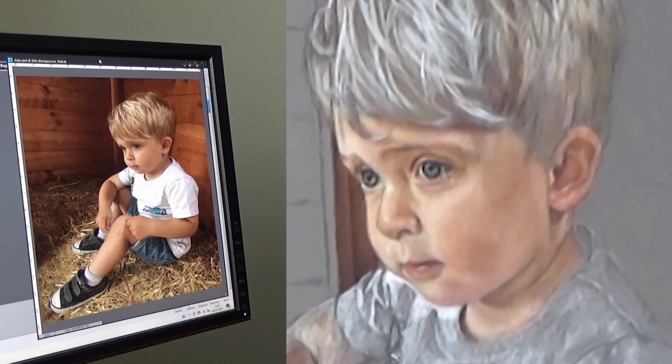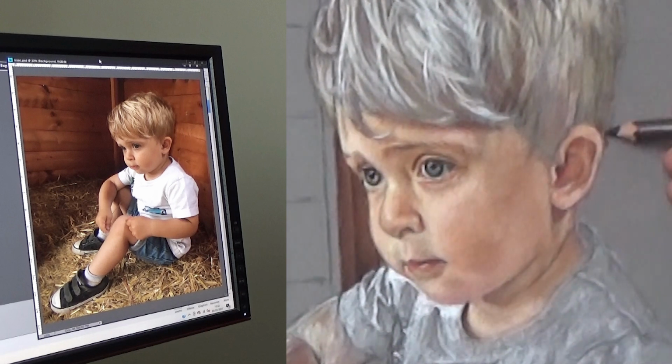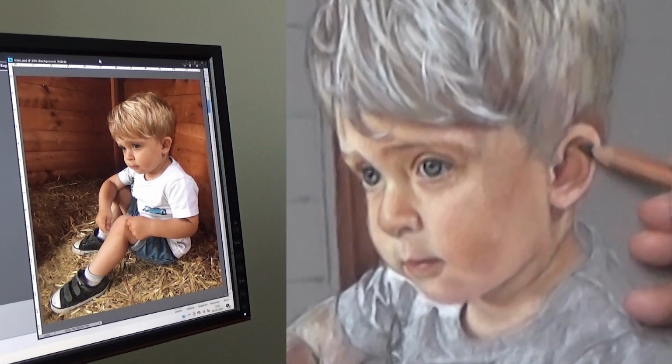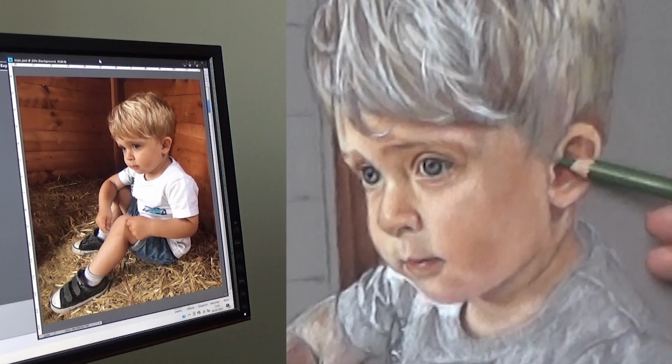For the ears, just putting the white down first again, then glazing over with the red and yellow ochre. For the dark areas, I'm using a dark green and then a cold red, which gives a really nice depth to the shadows.